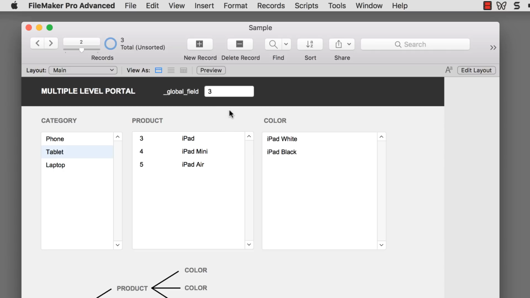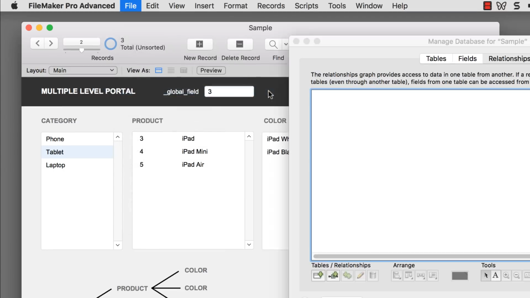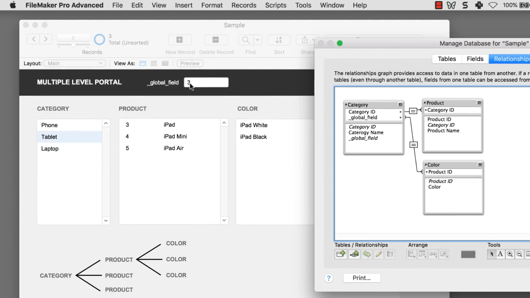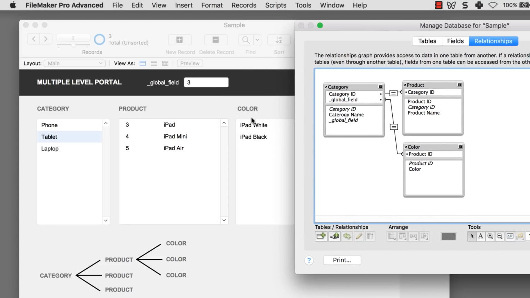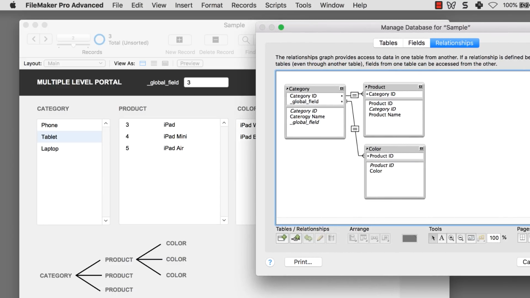So essentially what I'm doing is that I'm tricking FileMaker into thinking I have a relationship connected to show these things. And that's the basic mechanics behind it. So I'm faking it. For example, when I click onto this iPad product, I want some sort of script to automatically update this global field, to take this number 3 and paste it onto the global field here, so that it tricks FileMaker into showing the color option for number 3, which is iPad. So that's the goal that we are trying to work toward.